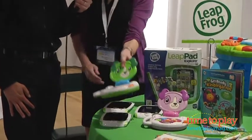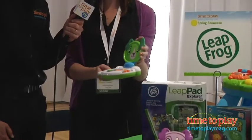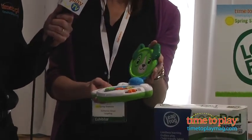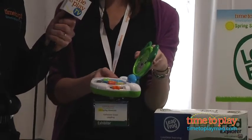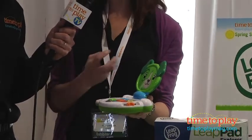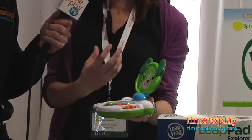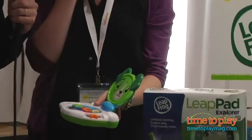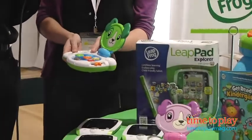Definitely. So this is our new lap pup, it's called My Talking Lap Pup. It's perfect for the little ones — it starts at six months and it really teaches kids all about pretend play. So a peekaboo game, numbers, very interactive, just like everything — it has a lot of learning in it. Kids are having fun while also learning at the same time. And I see you have two different characters — both Violet and Scout. Exactly, yes.